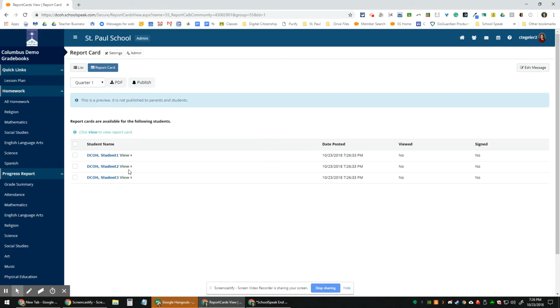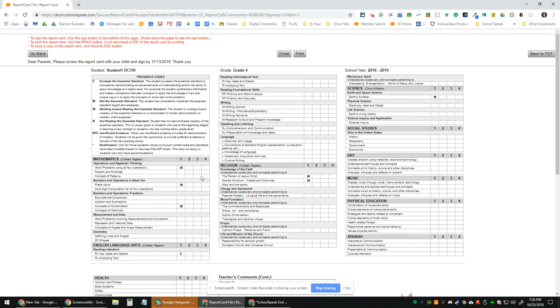And then from here, I can view each individual kid, or I could download the whole class as a PDF here and look at them that way. For now, I'll just view student 1, and you can see I was playing in other grade books throughout training time. But here are the mathematics grades I put in, multiplication, place value, and the word problems under algebraic thinking.